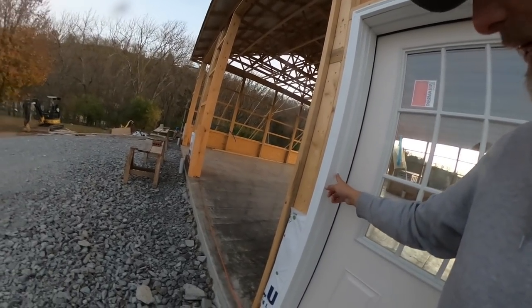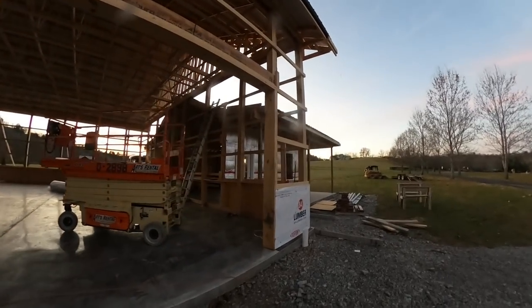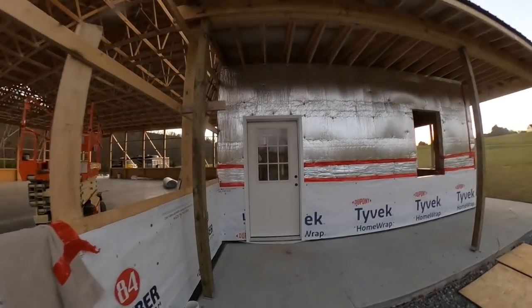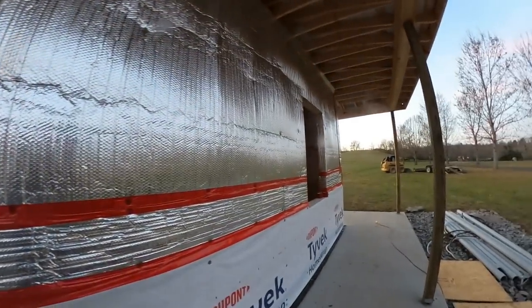That one's installed, and I got all the trim work done this morning. Awful weird sizes, whatever, but I made it work. And so I got that all trimmed in. And then I got this other door trimmed in as well. So that's good to go. They're ready to be bricked up to. So that's cool. Yep, so those are in.